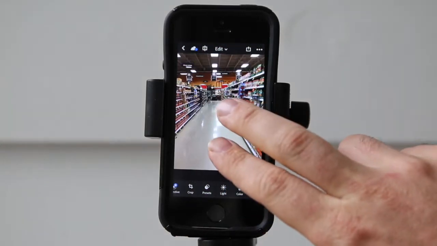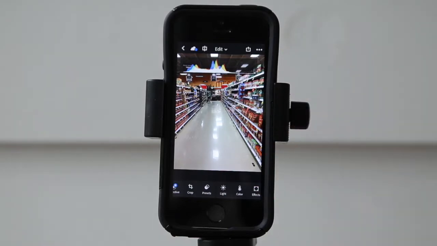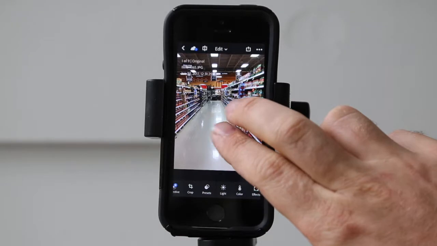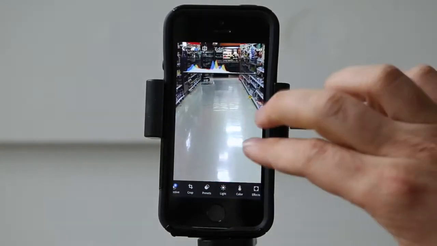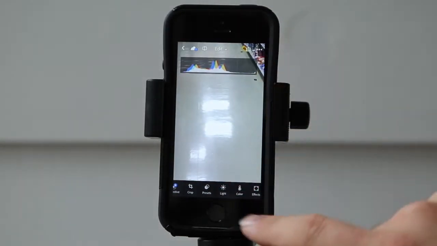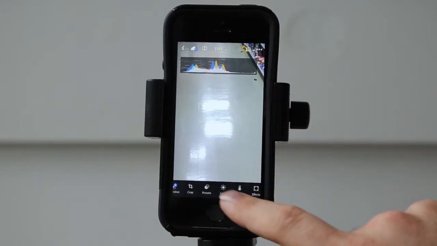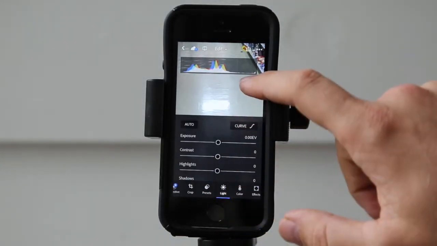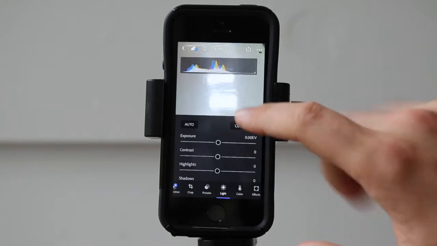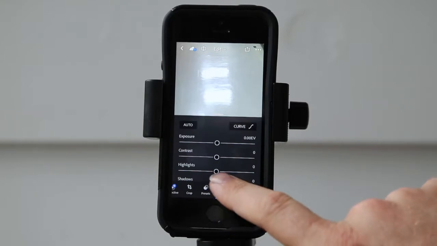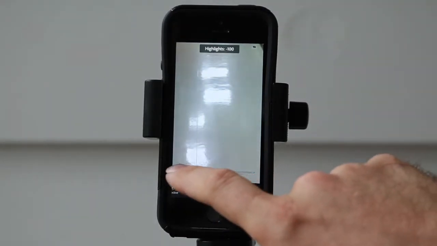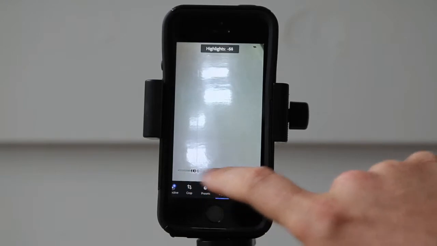So first I'll click twice, and then what we see is the histogram. I remember, with two fingers, click twice, and it turned out that this exposure turned out pretty nice. I can see in the reflection on the floor of the grocery store aisle that some of the highlights are completely blown out. Now if I go down to highlights and move these around, I can get more of that information back.